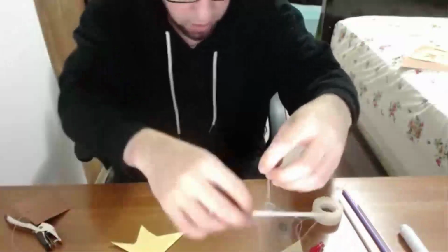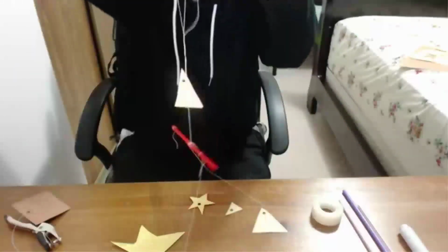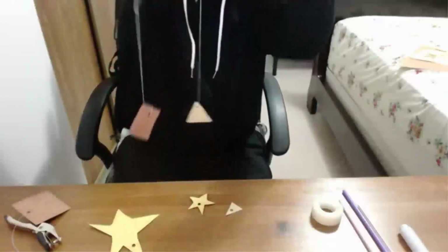So again, we started off with the white straw. That's partly why I'm using different colored straws as well, because it helps me remember what's where. And again, I think it looks a little bit prettier. Okay, let's bring that up there.